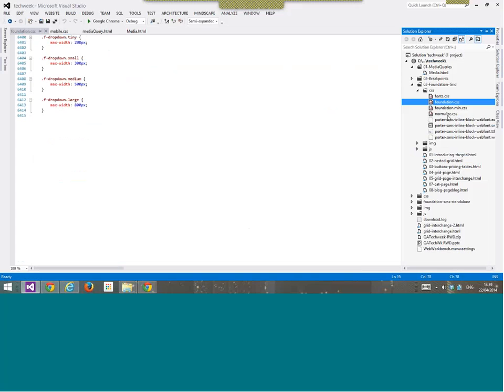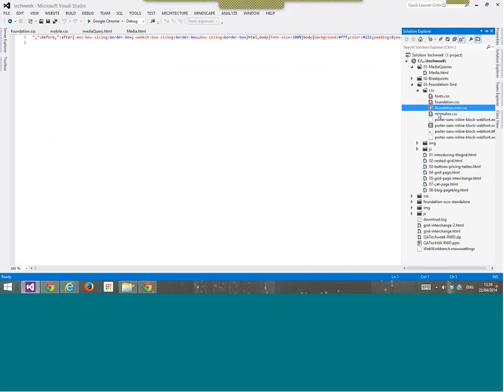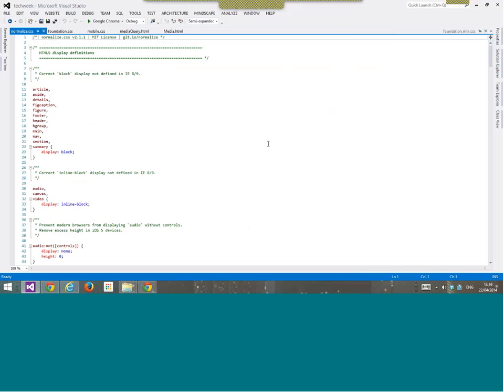You also get the minimized version as well, which is a lot smaller in terms of the size, and normalize.css. Normalize.css is something you should investigate whether you're building responsive or not. What it does as a file is it tries to normalize the odd behaviors across different browsers. So the CSS that we build is much more likely to be stable, even with the legacy versions of Internet Explorer and what we're actually going to do.